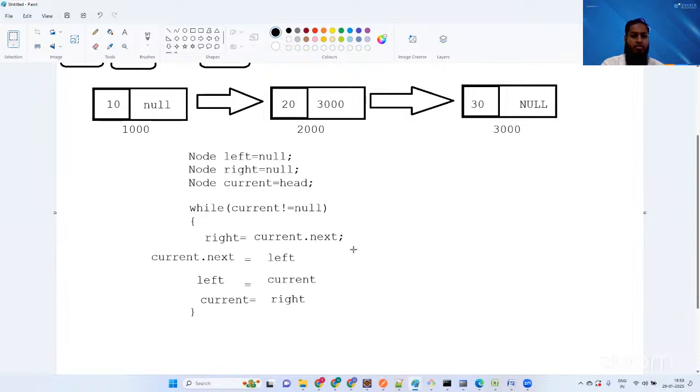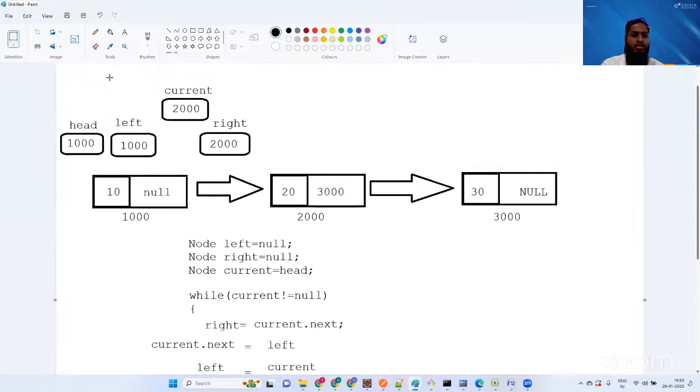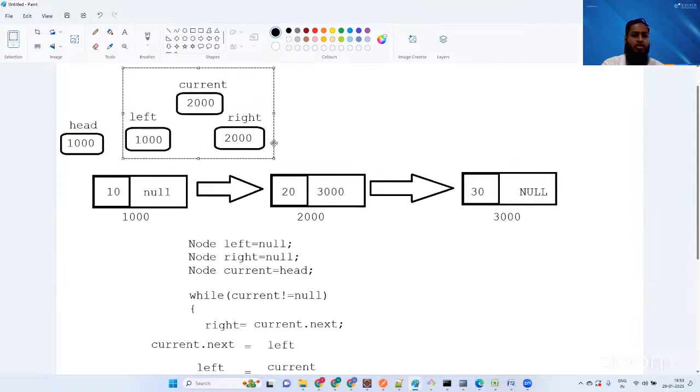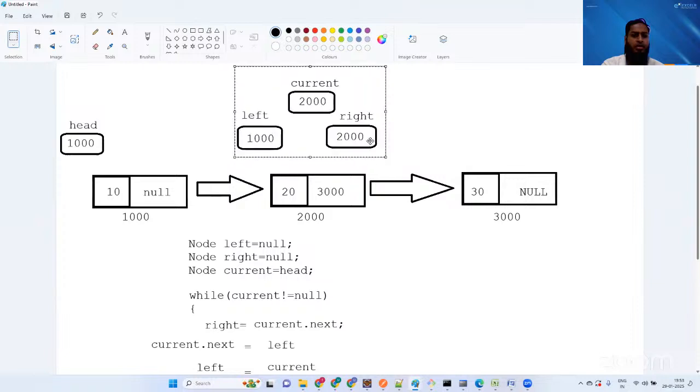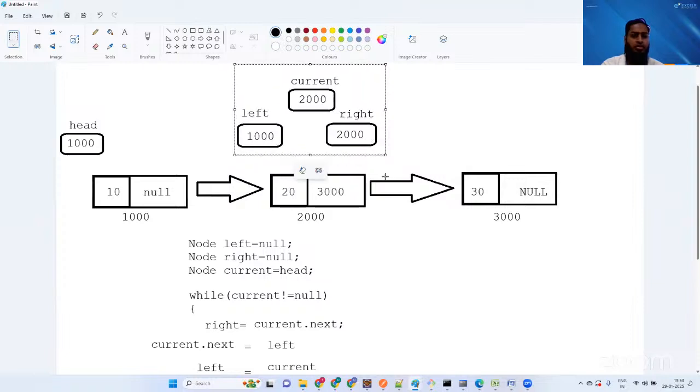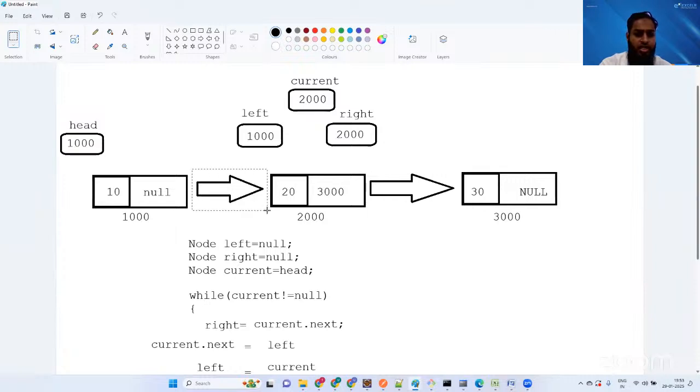So now these three have moved a bit ahead. Where is the current? At 2000. So they have progressed over here. And this now has been eliminated because it is pointing to null.